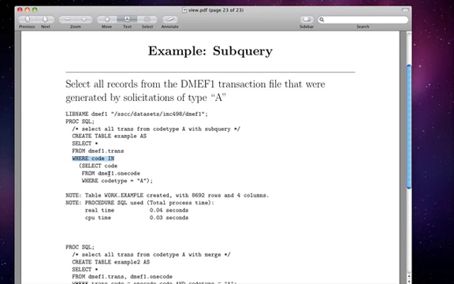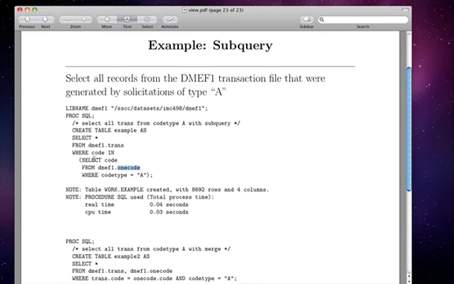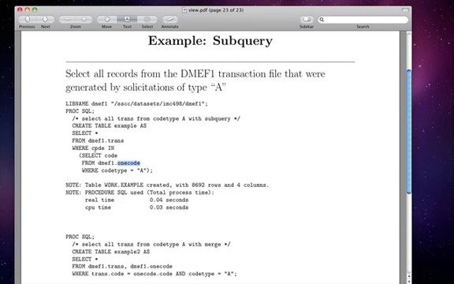Select code from the DMEF1.1code where code type equals A. So we're going to pick all the codes that have a code type of A. It's going to make a big list, and then we're only going to keep records from the trans file where code is in that set. So that would be one way to accomplish this.